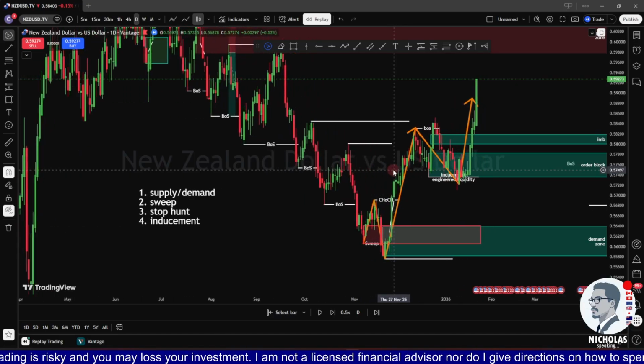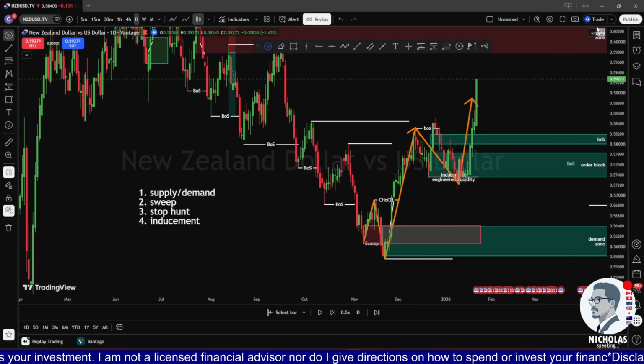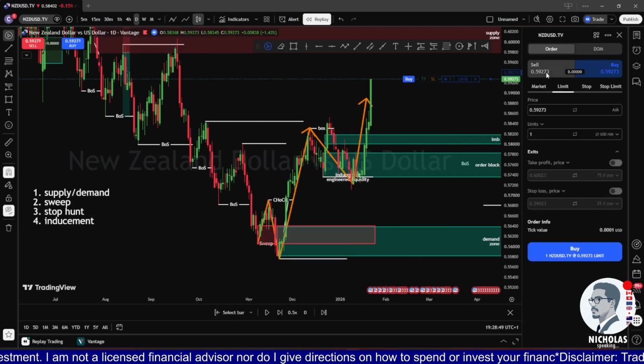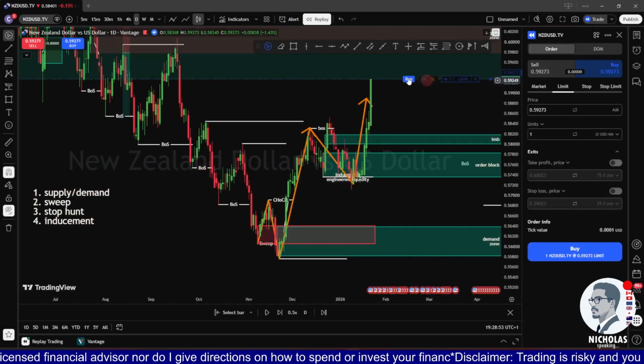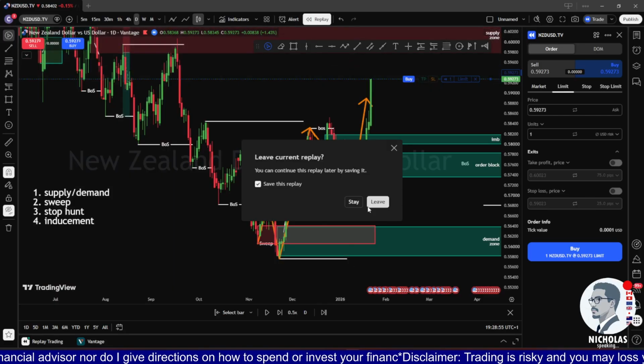Now, again, this does not guarantee 100% that any trade you take is going to work out. There are trades you take where you still end up hitting stop loss. But you are just trying to ensure, as usual, that what you are trading right now has a higher probability of working out.